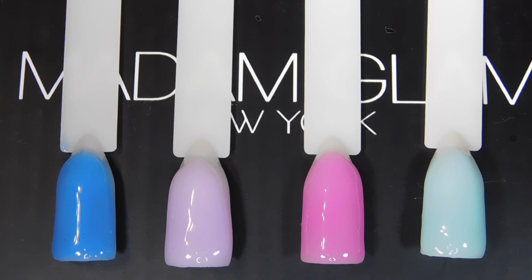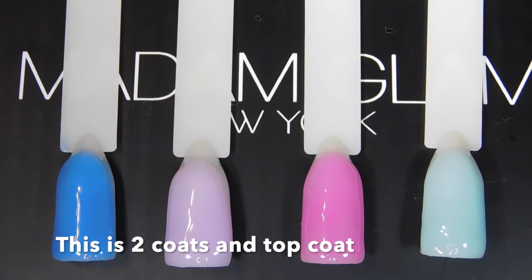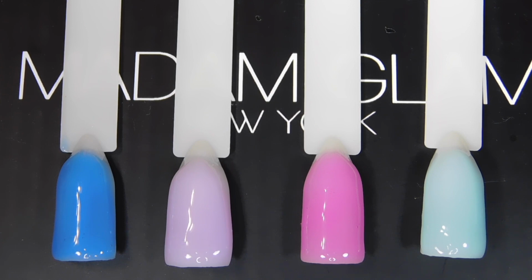Guys, here are all 4 swatches of the Builder Gel Polishes from Madam Glam that were sent to me for review. Please note I did not buff any of them, but I did apply a gel top coat so they look glossy and they are not sticky.